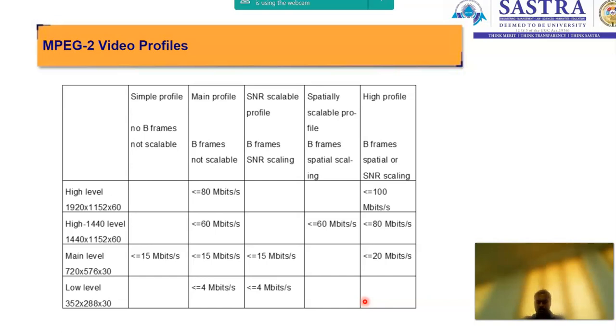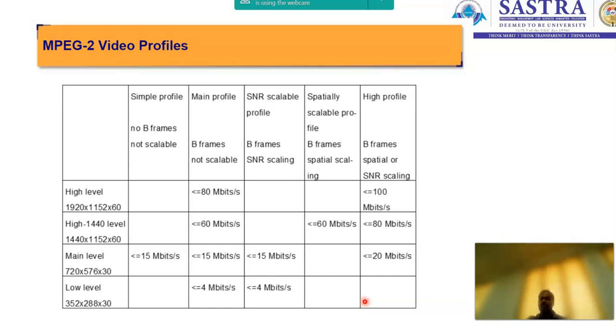For each of the above four levels, a different resolution is there. MPEG-2 provides five profiles: simple, main, SNR scalable, spatially scalable, and high. At a given level, the decoders for a given profile would be able to decode all the lower profiles that have been defined for that level. So this provides for scalability. Since the low level is compatible with MPEG-1, we just discuss the higher profiles here.